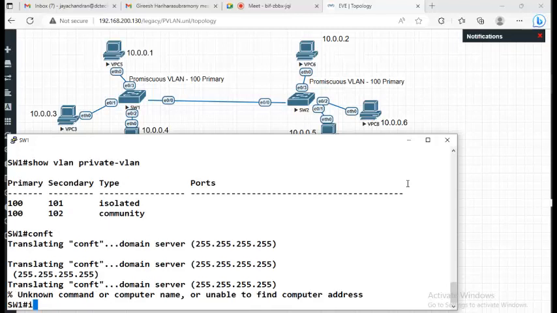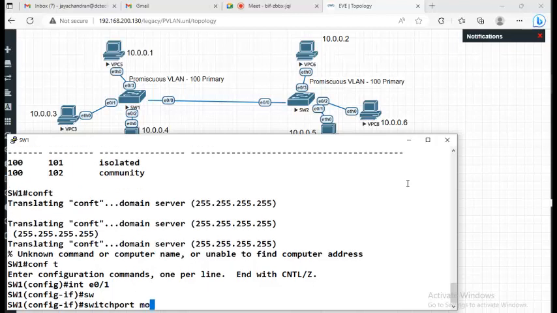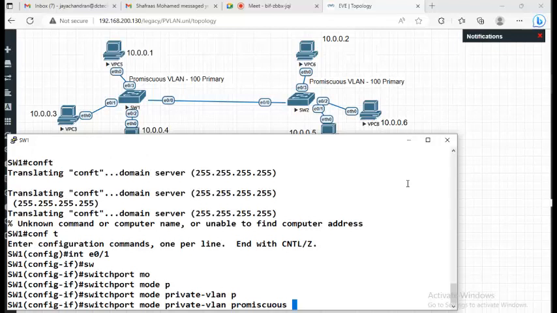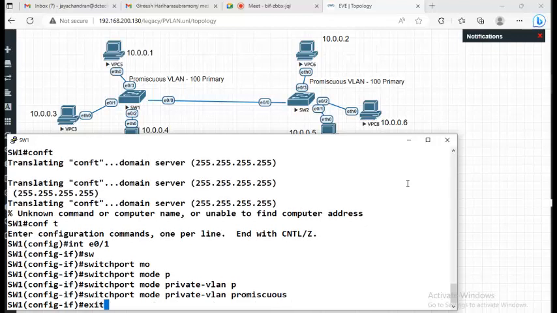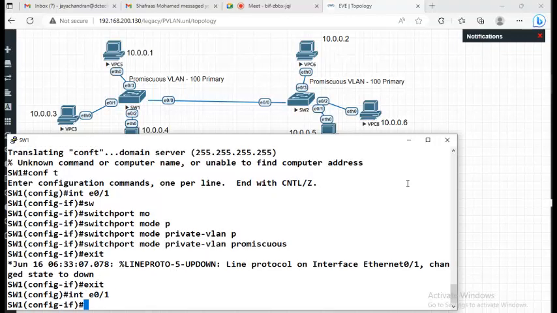Okay, now I'm going to say here interface Ethernet 0/3 switchport mode private VLAN promiscuous. Whereas on interface Ethernet 0/1, I have to say switchport mode private VLAN host.